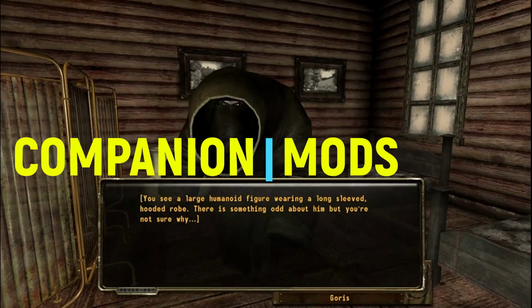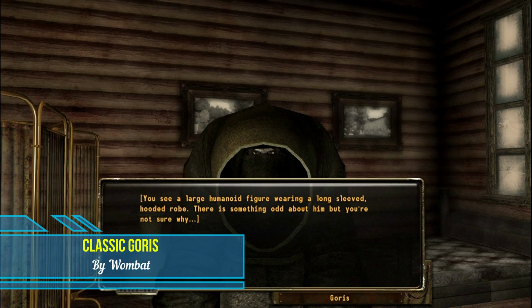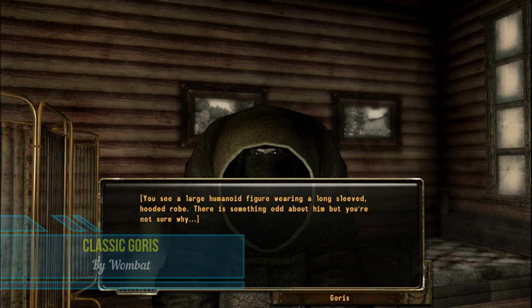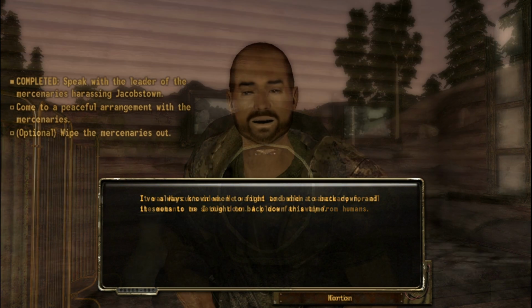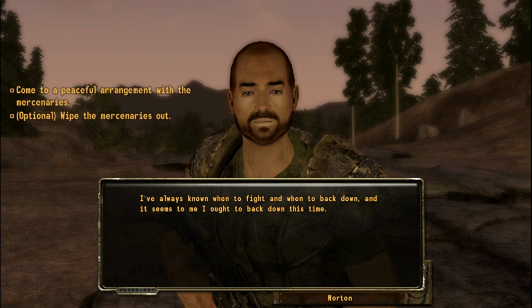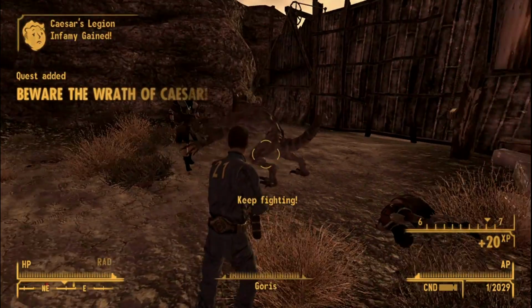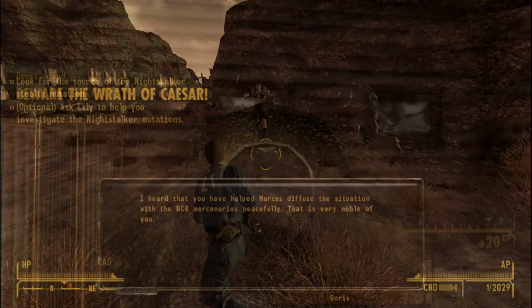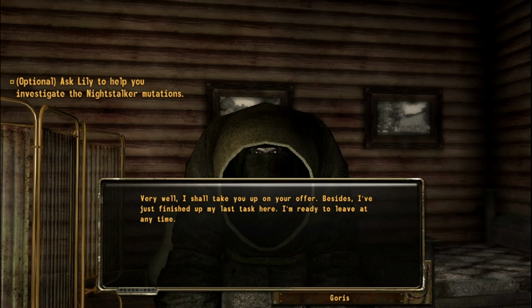Next are two mods that add back two of your companions from Fallout 2. Classic Goris is the talking Deathclaw companion from Fallout 2. You can find him at Jacobstown at Dr. Henry's lab. You can recruit him after you finish the Unfriendly Persuasion quest. Combat-wise, he plays like a regular Deathclaw, and as such, completely obliterates the opponent. The only negative is there's no voice acting, which might be a deal breaker for some people.